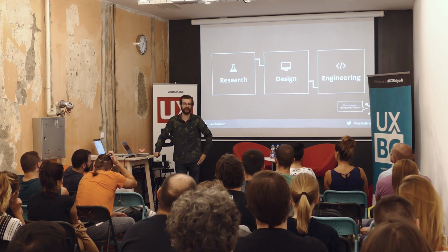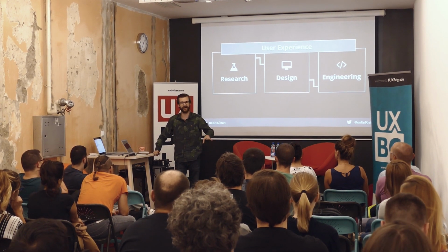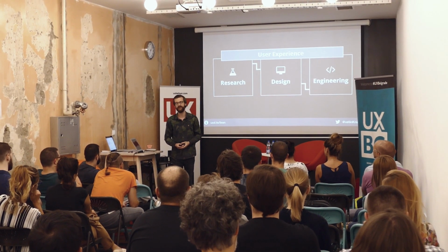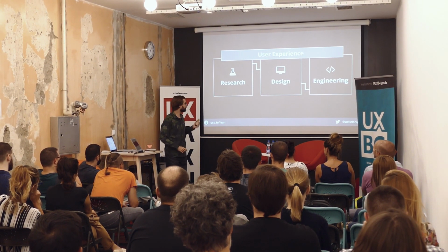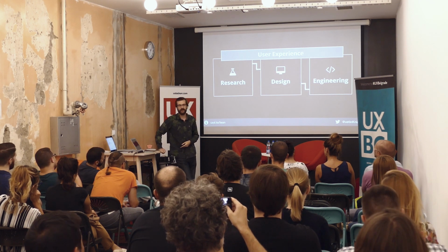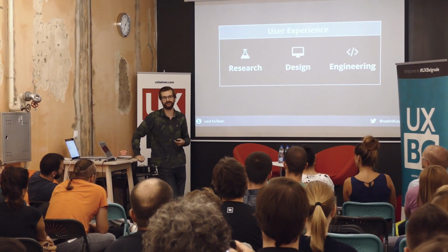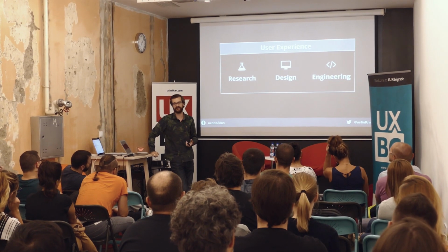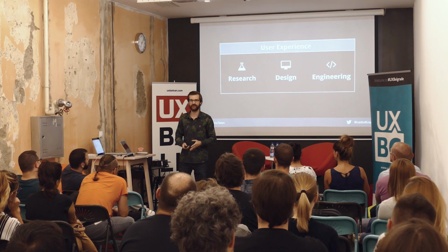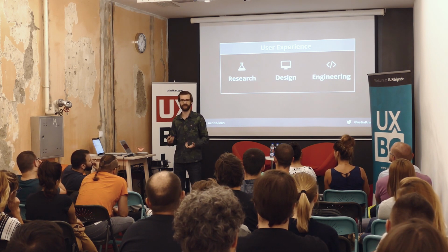And what they did as a first step in that direction was introducing user experience as a layer on top of all of this. The way that they did that was by hiring me as the first UX designer on this team. And when I joined, I realized, okay, these three things are all kind of separate right now, but there's a natural transition that we could make here to bring them all together into one single team. And this was an easy thing to do because if you look at all three of those areas, they're really just the three core competencies that you would look for in a UX organization or in a UX designer.